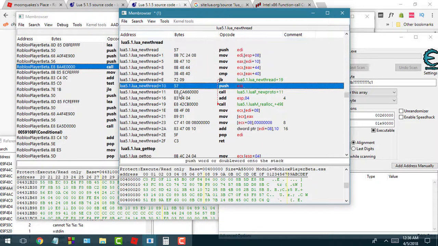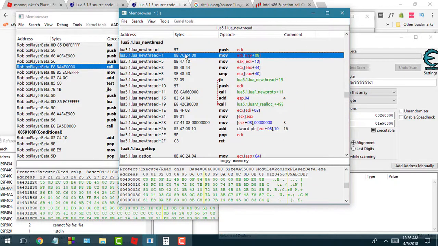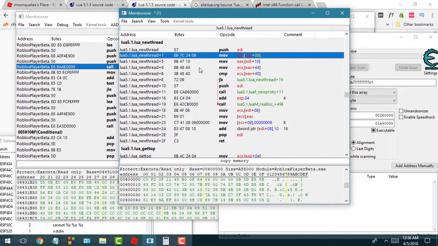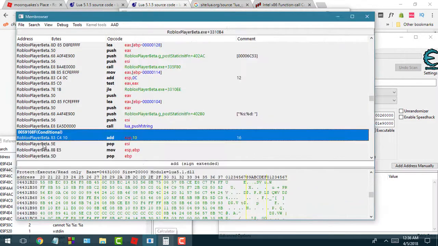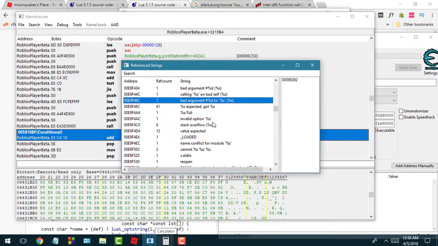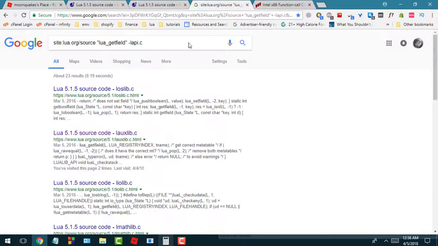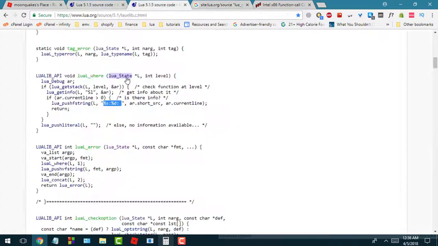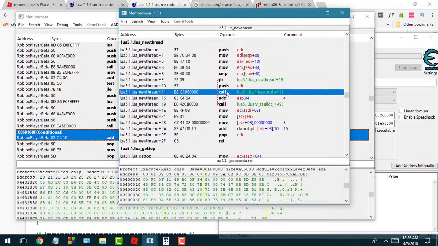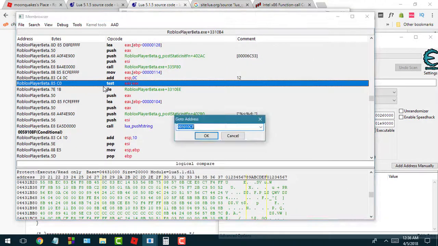Just to review, you copy these bytes, and for the arguments, you want to use wildcards in place, and you see what you can find. And if that step doesn't work, then I recommend you go ahead and use the reference strings method, and just use the Google hacking method that I taught you guys to find different strings and stuff.